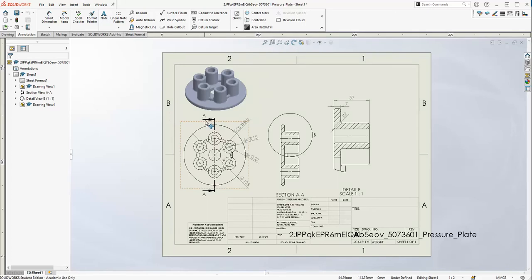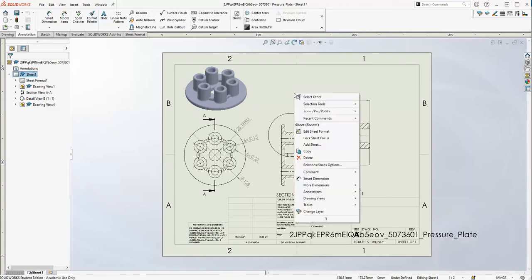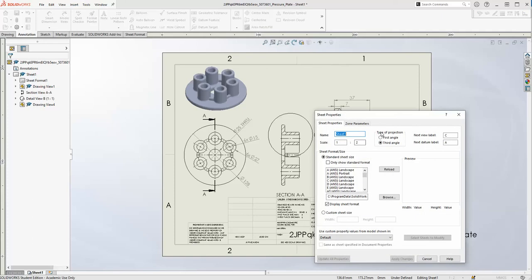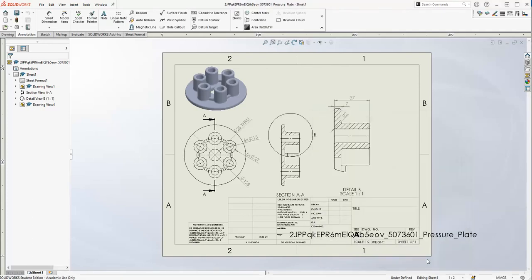And I'm not quite sure why the arrows for the section are pointing in this direction, because that indicates it's a wee bit more of a first angle thing than third angle. In this drawing, because it's symmetrical, it wouldn't be that different in first angle. So just to make sure that we are in third angle, which is what we'll always need to be, we'll right mouse button click here, drop down the menu. It's only going to give us one more thing, I don't know why it's hidden, and click on properties. Okay, so it is in third angle, so we're sweet. So we can cancel that. We're happy that we're in the right drawing projection.